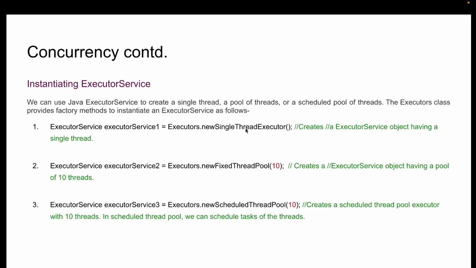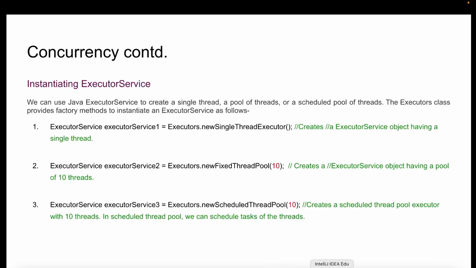If you want just a single thread, you can use Executors.newSingleThreadExecutor. If you want 10 threads or 20 threads or anything, you can use Executors.newFixedThreadPool. This fixed thread pool is the most popular one used in thread pool creation.